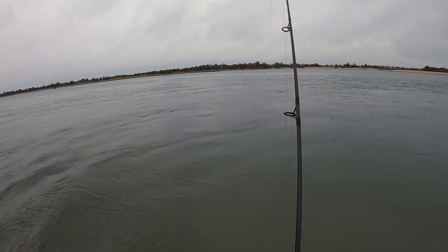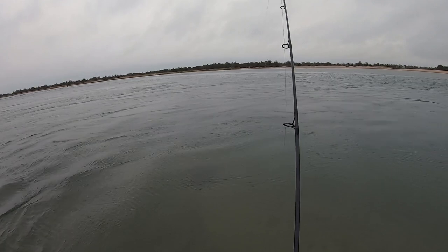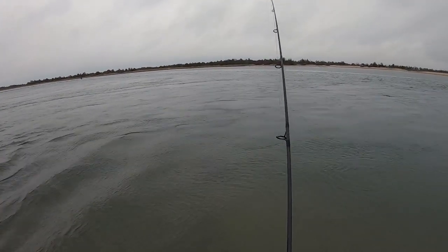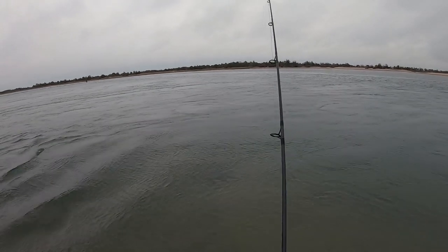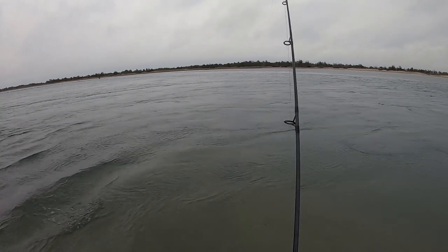By the way, this is a weather-driven action here because it's snotty, nasty. This is really nice striper weather. The next day was beautiful, and the fishing was just awful. So these days, when you get this kind of weather, a lot of times good fishing goes along with it.